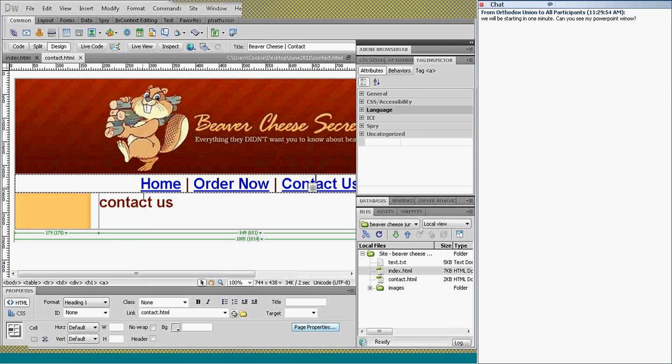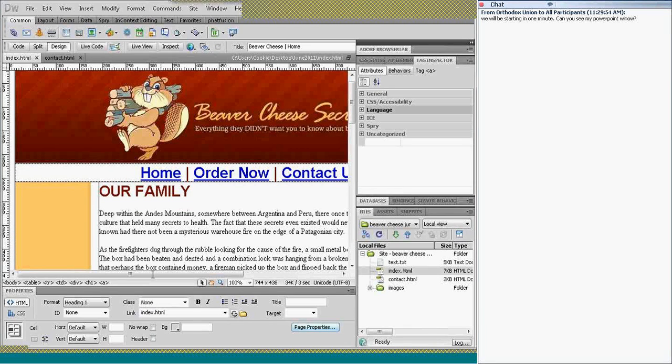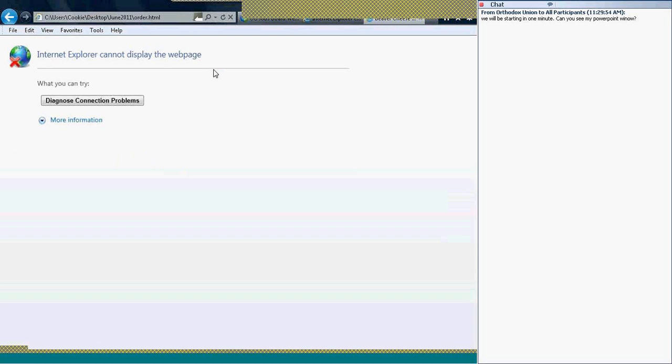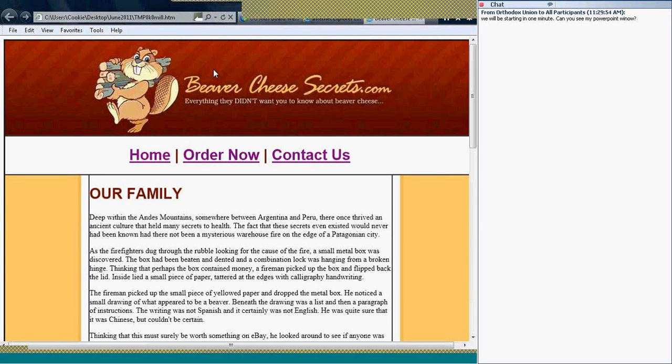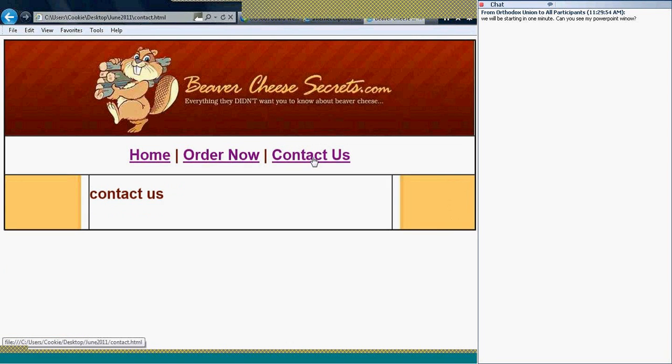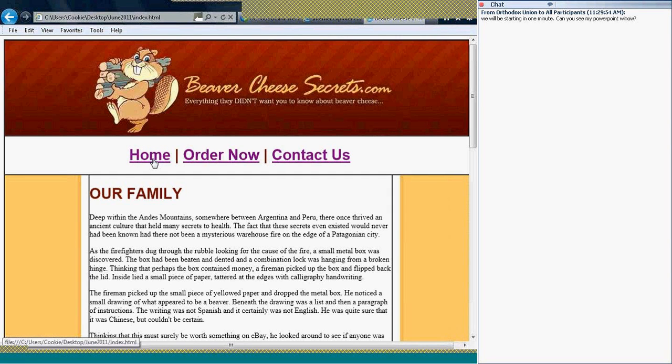Now, the problem is that I want to make sure that each of my buttons so far are working. So let's see, I have the home going to index, contact going to contact, and order, which doesn't exist yet, going to order. Okay, so it looks like we're at the home page right now. And we were able to get over to contact. Let's hope that this page is working also, and we're back again. So we created our first set of links, and we're ready to move on.